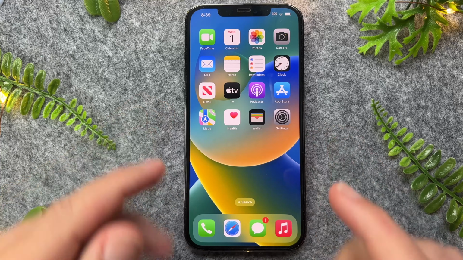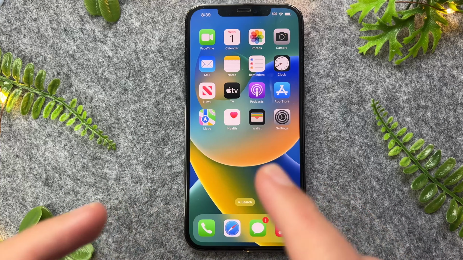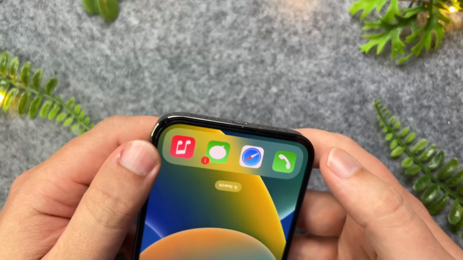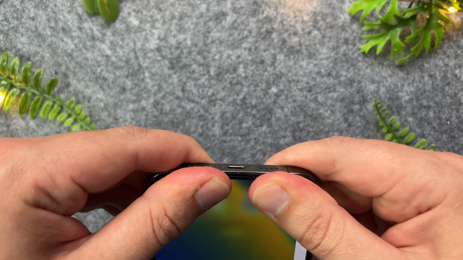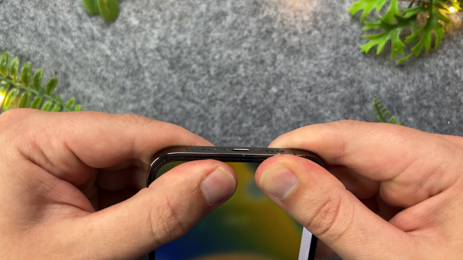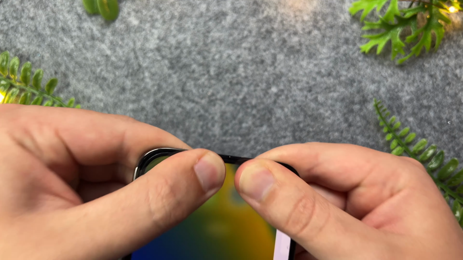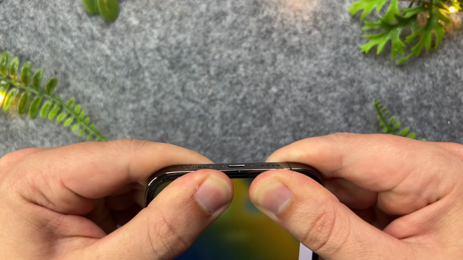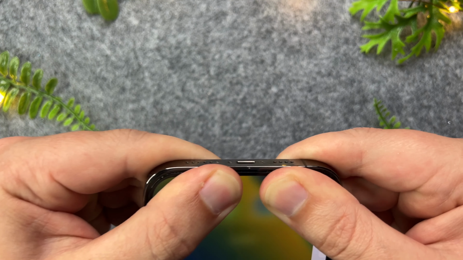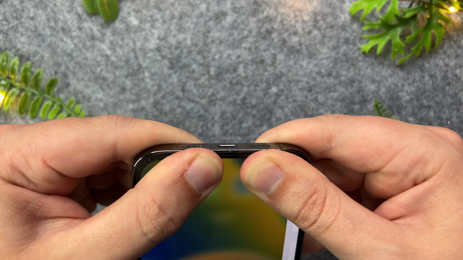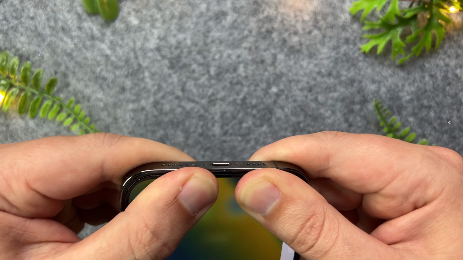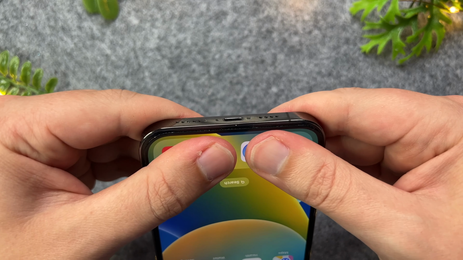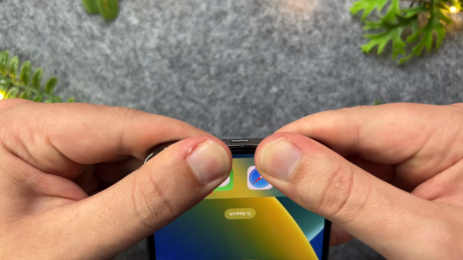Now, the next thing I recommend you to do, and this one is quite strange, but this has been known to work quite well, especially for the older iPhone versions. What we want to do is just press and hold onto both corners down the bottom of the phone. If you've recently dropped your phone on, say, the corner of it, this can dislodge the connectors for the speakers. This is just a really simple fix. It is a little bit strange, but this has worked for me for my older iPhones. So you just want to press quite firmly to try and relodge those connectors that might have come undone.